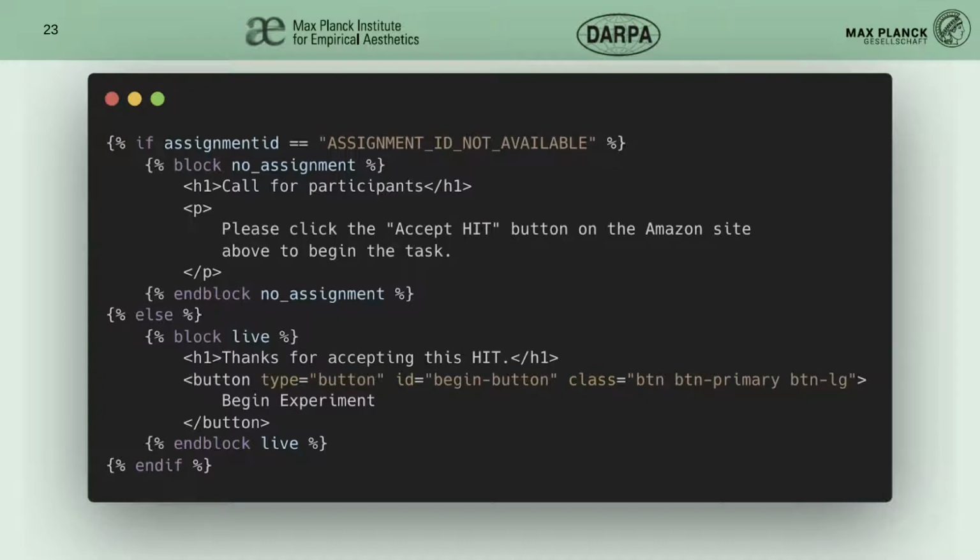And having the button means the ID needs to be right? I don't care about class, because that's just style. Yes, that's correct. So it needs to be button, type button, begin button. But you could, for example, change the text of begin experiment, especially if your target language is not English. That's a really useful thing to do, because people expect the entire thing to be in the language that you want them to interact with.